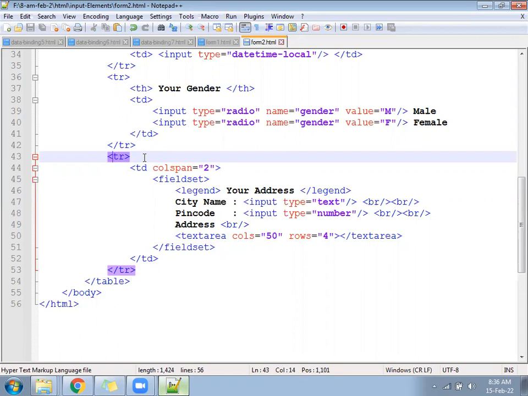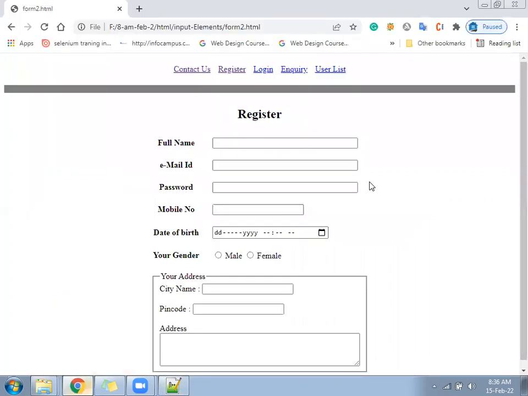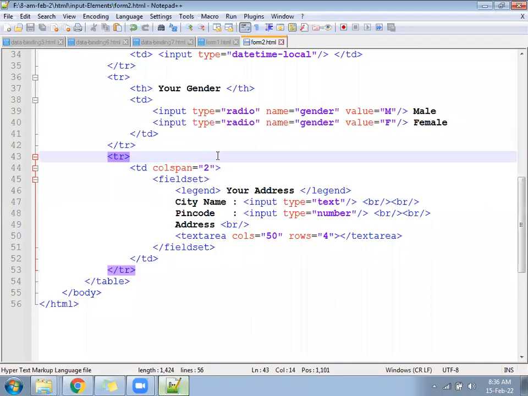Looking similar or something else? This is your final output. You can compare and then reply in the chat as well. Something similar or else.